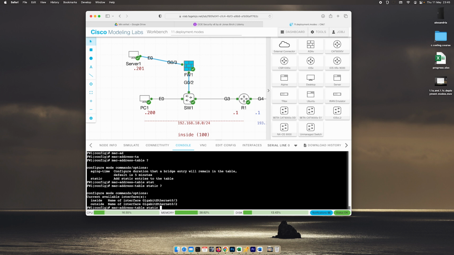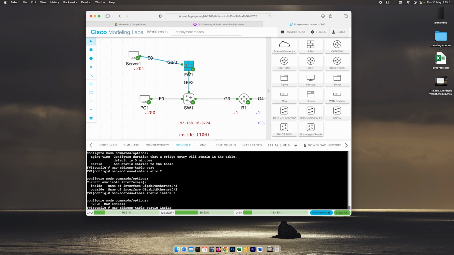There we have it. And that's on the inside, and we put the MAC address there.